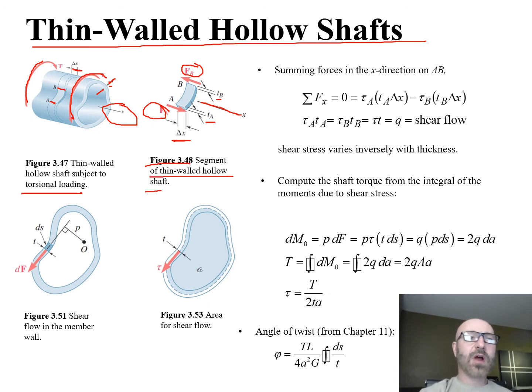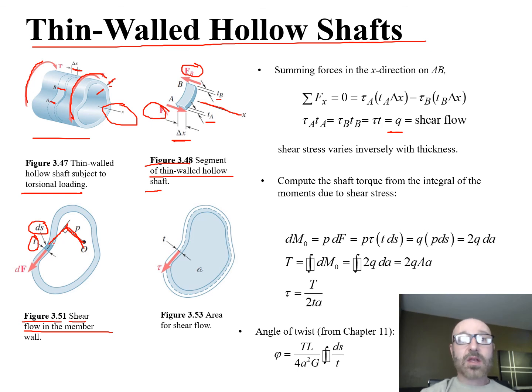Now we can see if we move down to figure 3.51, what this is showing is our shear flow, our q value, in the member wall. So we're looking at a side angle. If we're coming with the top one in 3D, we look at it from the side, and you can see where that element AB is. There's the thickness of the thin wall, your t, and there's your ds of that segment. And coming off of this, you have this distance p. It goes out at 90 degrees, coming down to the center of that individual segment we're looking at.